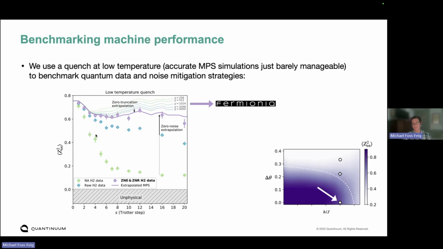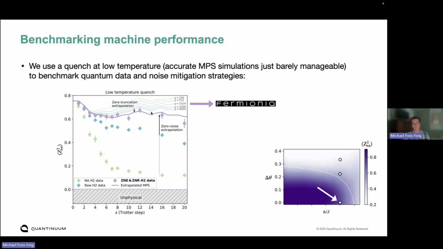We applied a couple of different techniques, but probably the most important one here was something relatively well studied, developed maybe 6 years ago by researchers at IBM, called zero noise extrapolation, where we intentionally inject more noise into the system to get noisier data. Then we use the values of the observables at two different levels of noise to extrapolate what it should have been in the absence of any noise. That procedure is reasonably heuristic, and that's why we really wanted a benchmark quench with a ground truth computed classically to validate whether that procedure produces accurate answers.